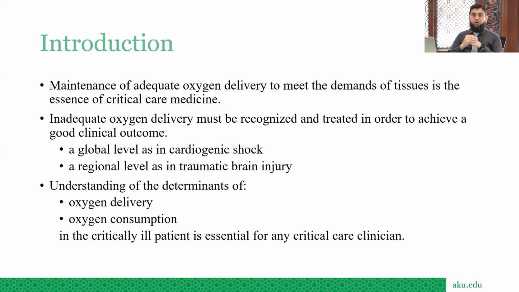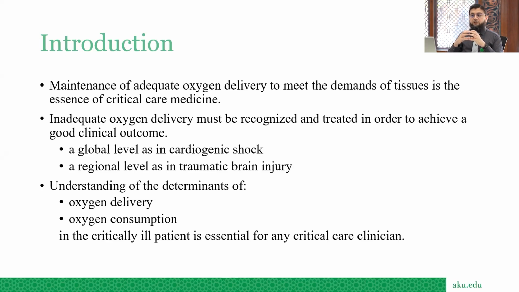Inadequate oxygen delivery must be recognized and treated in order to achieve a good clinical outcome. Inadequate oxygen delivery can be at a global level, related to any kind of shock leading to diffuse hypoxemia throughout the body and multi-organ dysfunction, like in cardiogenic shock, hypovolemic shock, and distributive shock, which involve different organs of the body globally.